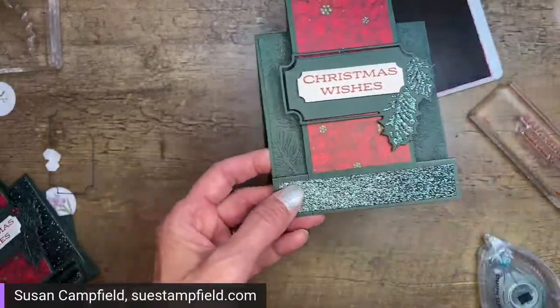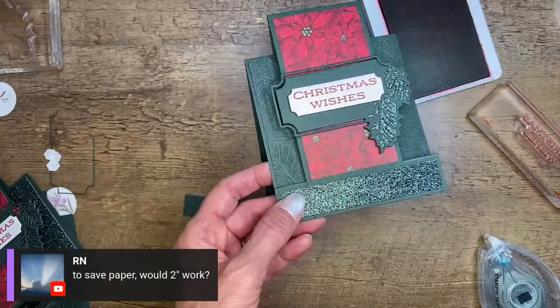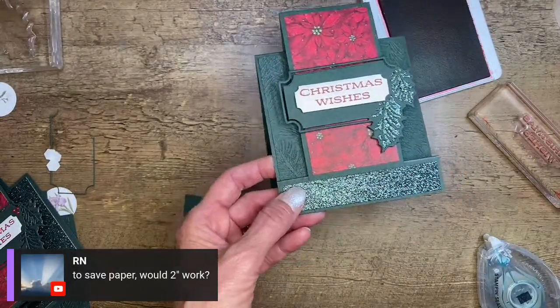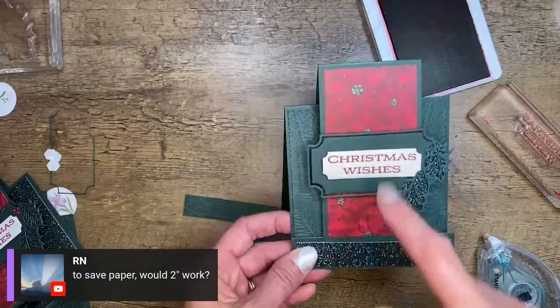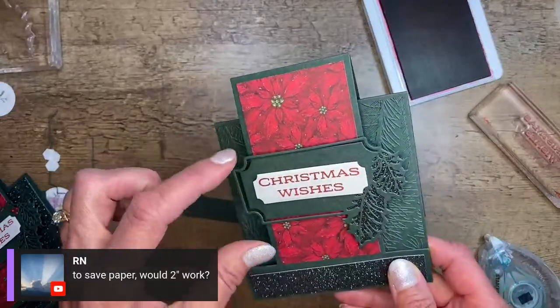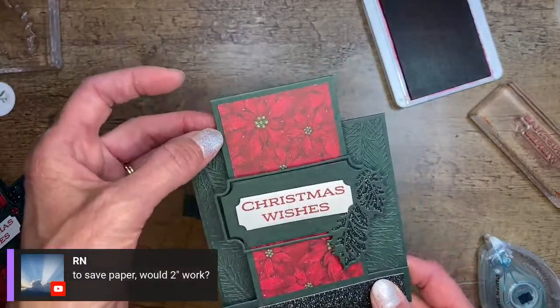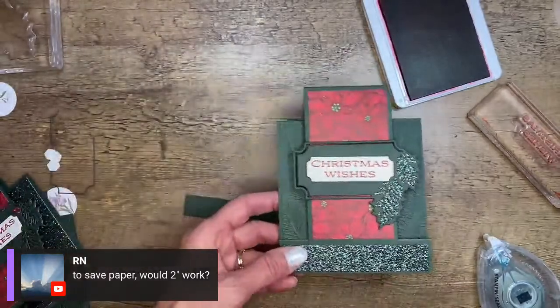Good question. I'm going to put that question up and I'll address that while you're voting. So to save paper, would a 2-inch panel here work? It absolutely would work. What you would do is then you would shorten the length as well. So it would be 2 by 4⅛. And you could even do a layer behind it of solid cardstock if you wanted to, or just have a bigger border. So good point.